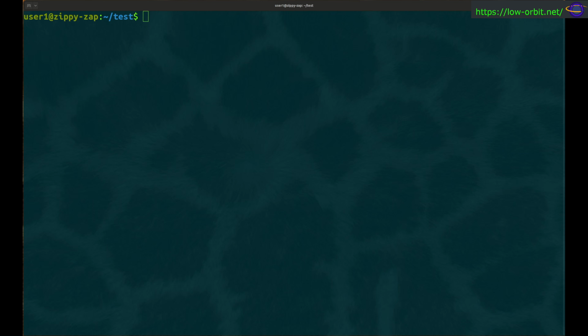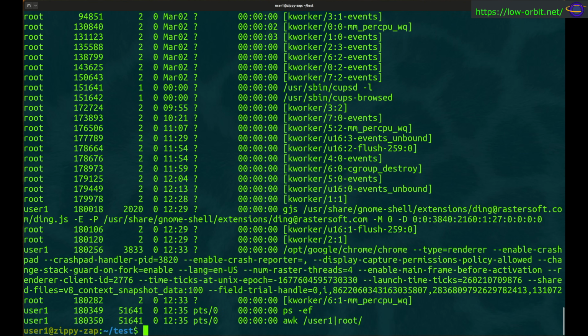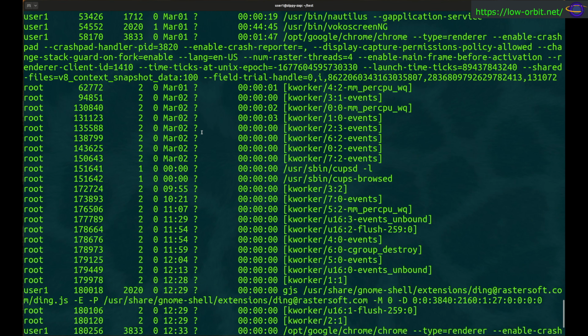Yeah, that pretty much illustrates that. So moving along here, that's excluding character classes, right? So we can also do a logical OR. So paste this in here, and we're basically just matching anything with the word user1 or root. So that's basically everything on here. Almost everything on here is running as either root or user1.